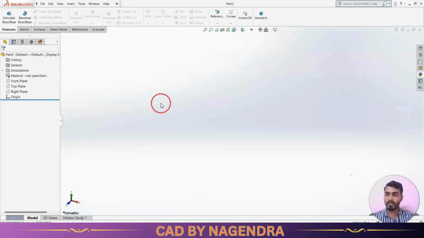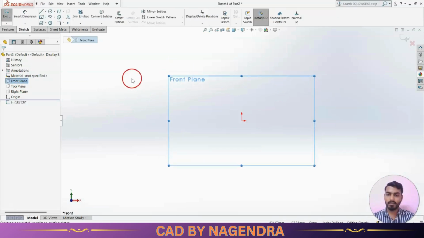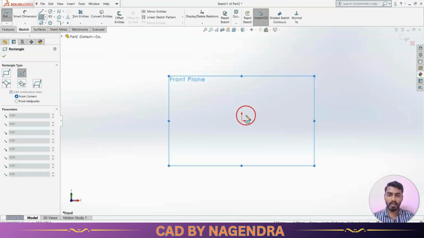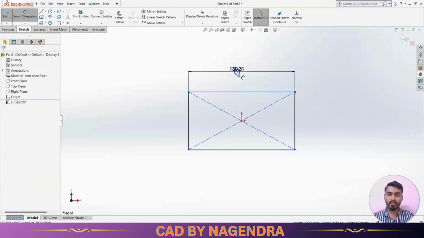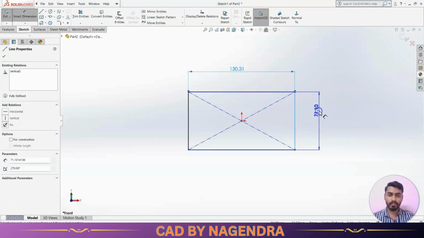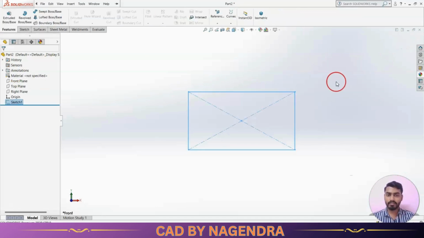Now, let's say for example, I need to create one sketch on the front plane. So I will go here with Sketch. Then I will create one rectangle like this. By using Dimension, I will make this profile fully defined. Then once the sketch is completed, we need to come out of the sketch to convert it into a 3D solid. For that, we can use the Exit Sketch option here, or else here also we have the same option, Exit Sketch. So I will click on Exit Sketch.